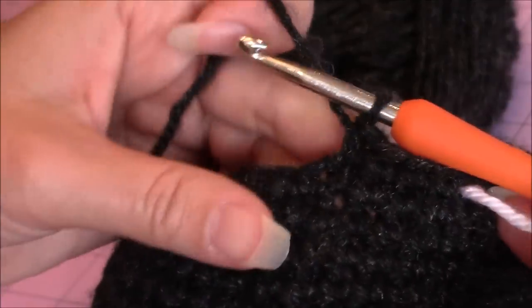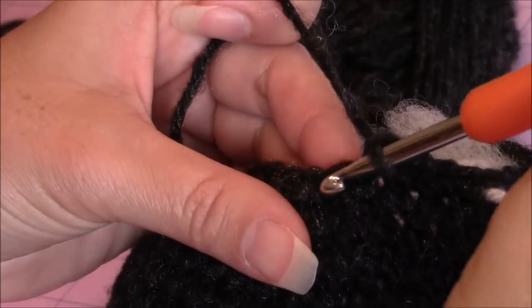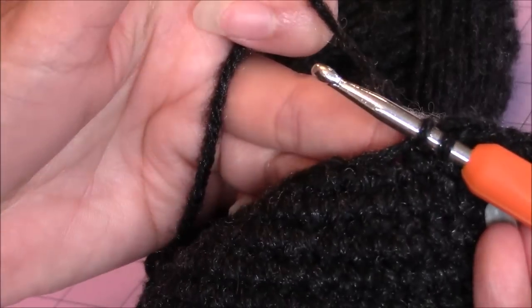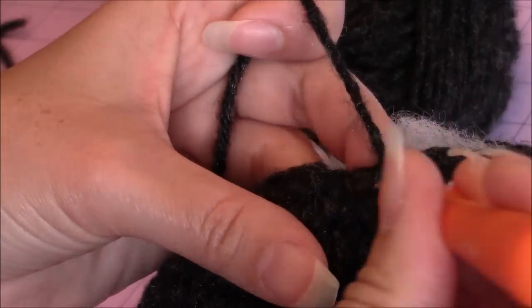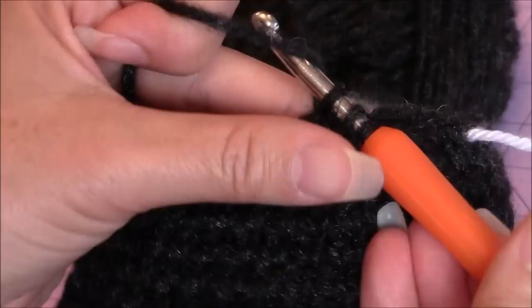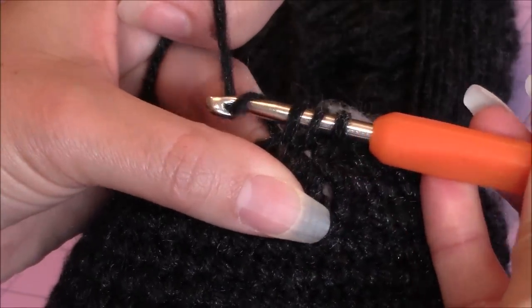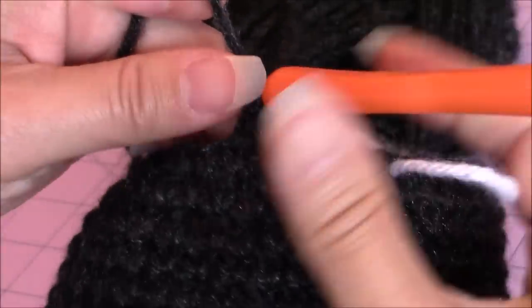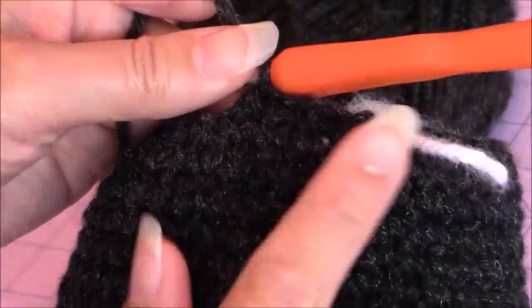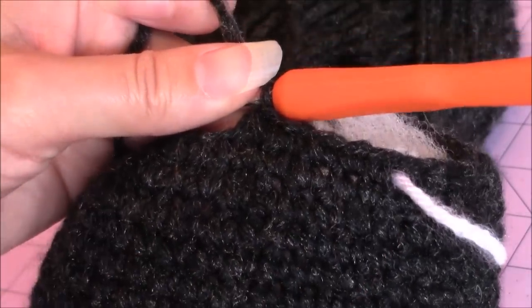Then you're going to make your decrease stitch. Just take your crochet hook, go into the next stitch over, just like you've been doing. Then go into the next stitch, bring up a loop. Now I have 3 loops on the hook. I'm going to yarn over, turn the hook upside down, and go through all 3 for a decrease stitch. Repeat that pattern all the way around back to the yarn marker, and then come back.